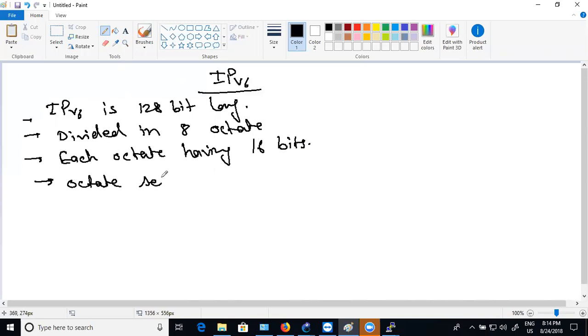Octet separated by this double colon. Loopback address.